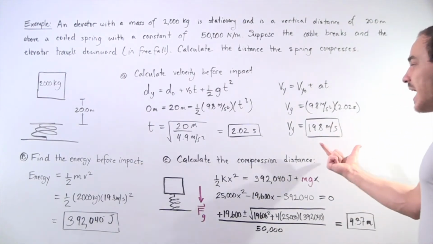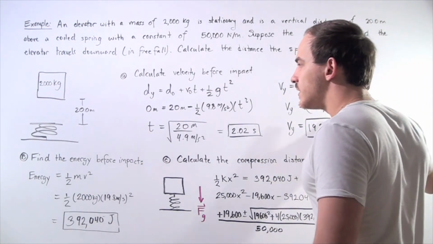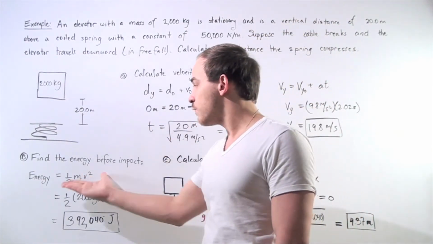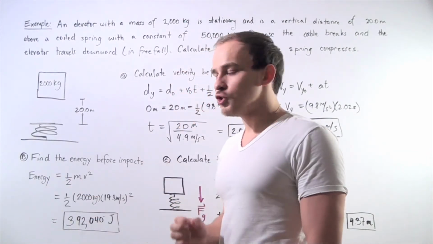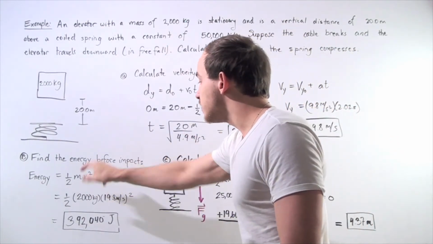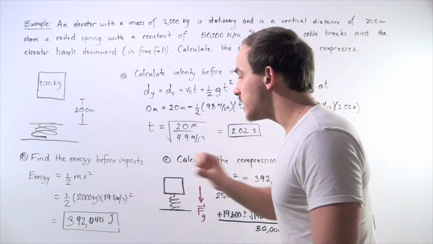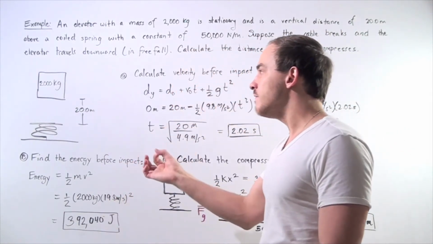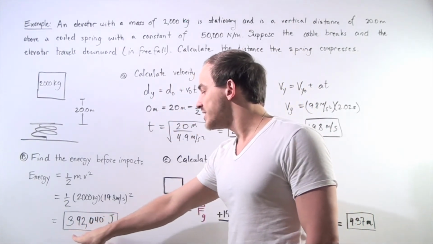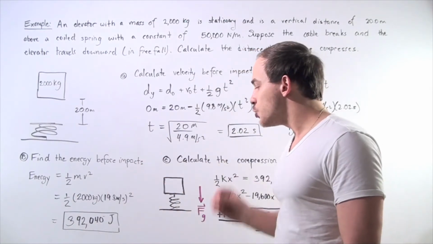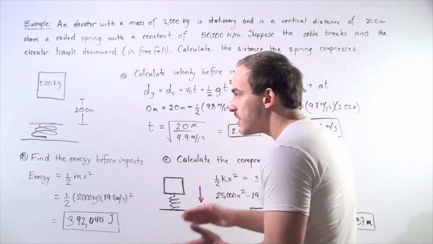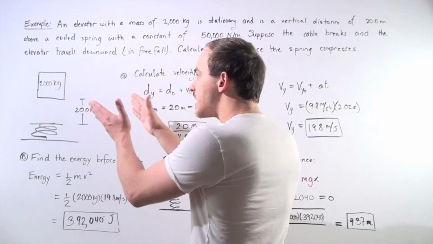So this is the magnitude of velocity, and now we can use the magnitude of velocity to solve for the kinetic energy of the elevator right before it makes impact. So we use our formula. The kinetic energy is equal to 1/2 mass times v squared. So we know what the mass is. We know what the velocity is, we just found that, so we plug our values in and we find that our elevator right before impact has the following kinetic energy: 392,040 joules. So this is the amount of energy that the spring must do on the elevator to stop that elevator.